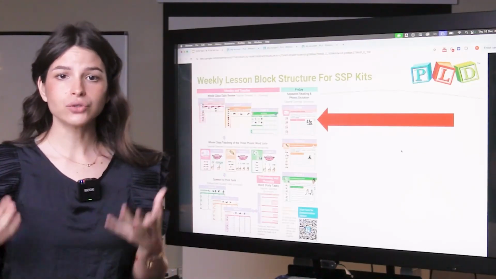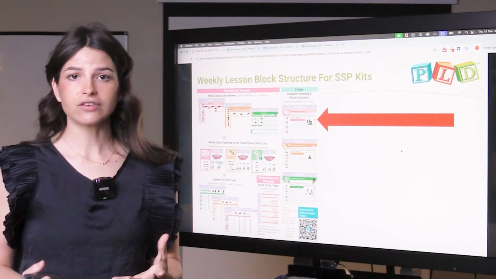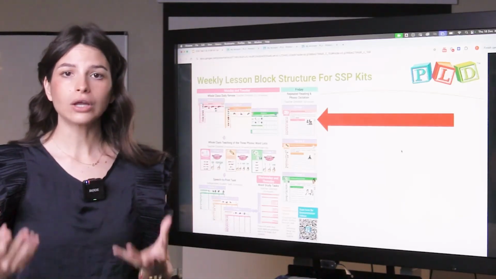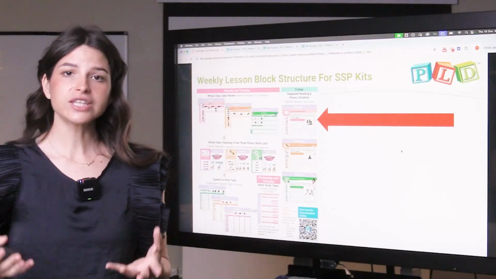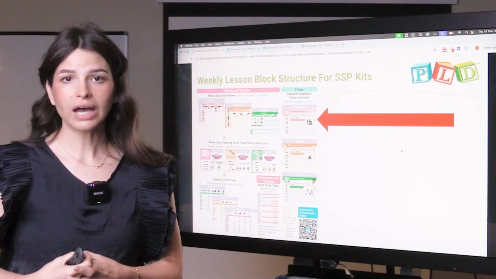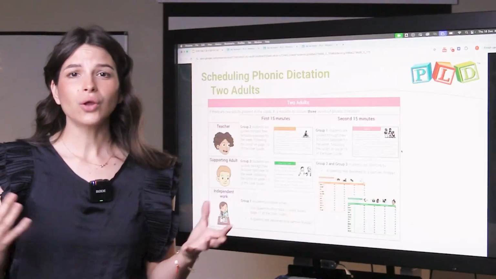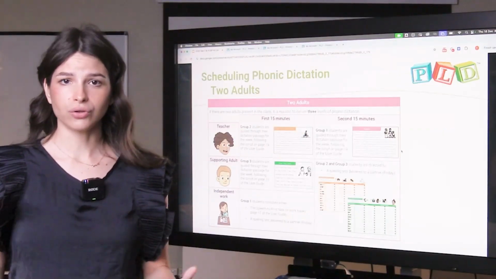Prior to the Friday, we do suggest that students have read the dictation prior to this. So you might facilitate this through buddy reading in the classroom or sending it home as homework reading. Dictation days differ to other days because we launch straight into dictation, meaning we don't cover our review or our word list. It depends on who you have in the class to how you actually do your dictation.